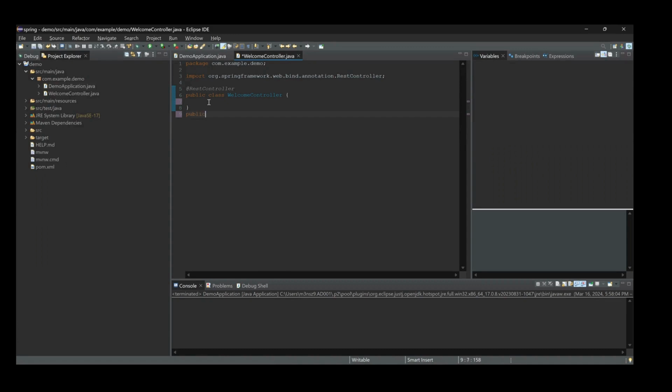Now let's write down a simple method inside this controller class for the path mapping. Let's simply call it welcome, which will return a string. Let's say "running Spring Boot app". Next we will need to add GetMapping so that the welcome URL gets aligned with this method.